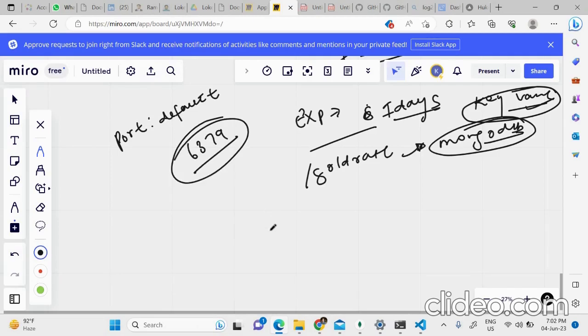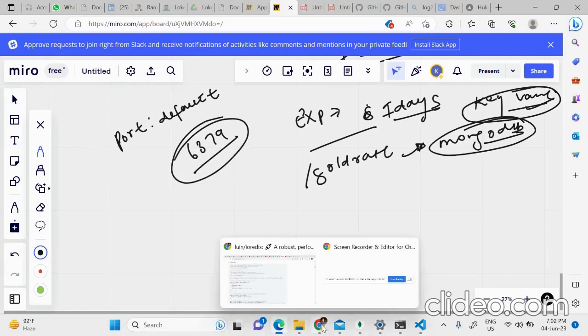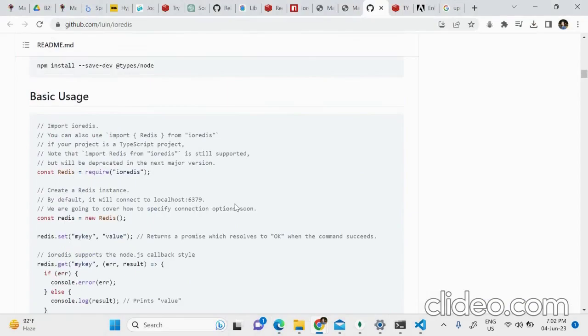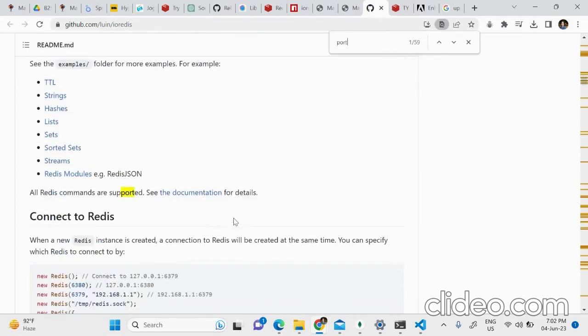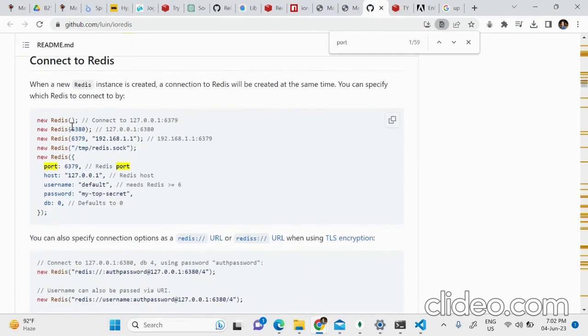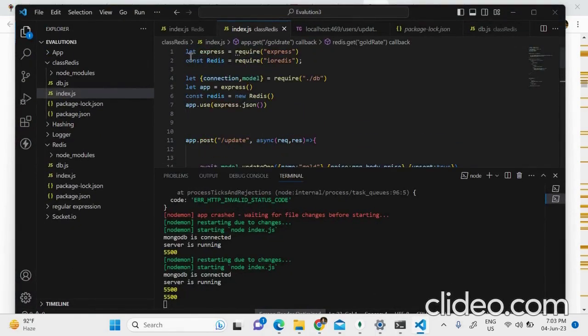But if your port number is different, then you have to write your different port number. Just import Redis and invoke it.